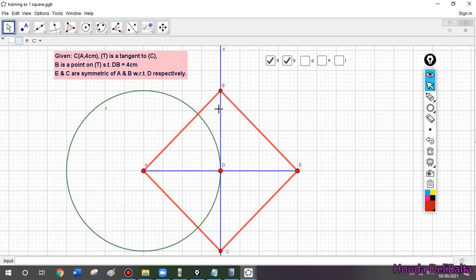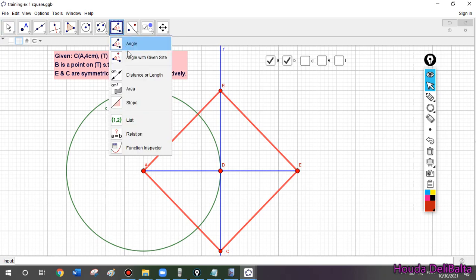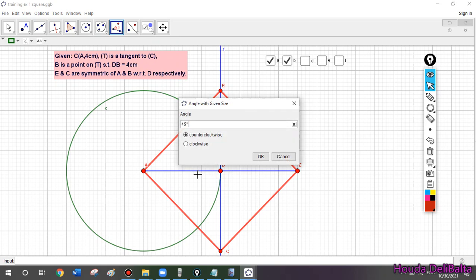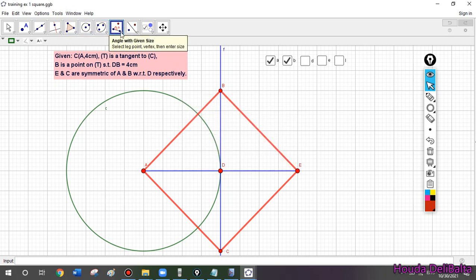Sadly, no one tells me that this angle or whatever is right, but I'm sure that this angle BDA is right. As you see, it's 90 degrees. Who can remember why is this angle right? This angle is right because it's the angle between the radius and the tangent. This is the point of tangency between that blue line, which is the tangent to the circle. And by definition, a tangent is a line that's perpendicular to the radius at the point of tangency, or the diameter at the point of tangency.